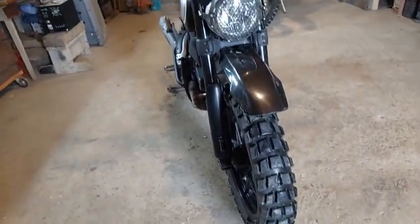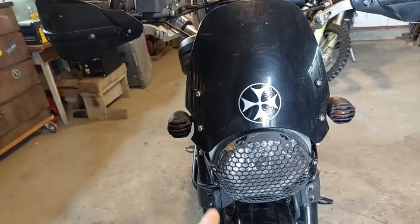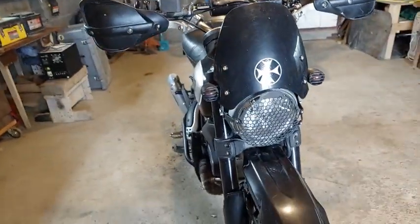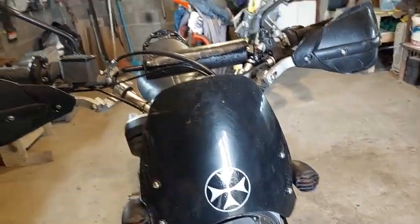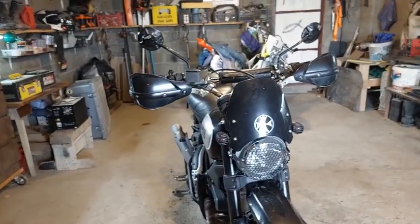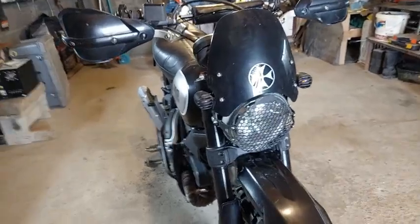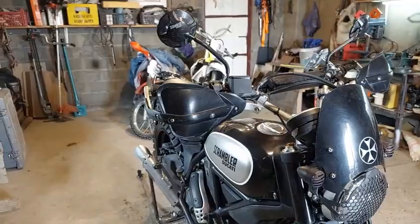So going from the front here, some of the things that I did in the past, I've already talked about. I put the shield on there, and that was just off Amazon. I put this little windscreen here, and it helps a bit, but honestly it mostly deflects the wind into your face, though it does help a bit on casual rides. But once you get up over 90 or 100 kilometers an hour, the wind really catches you.